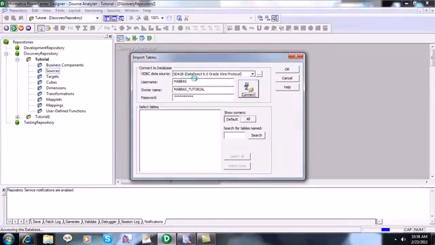This is the name of the ODBC, and you just need to give the username, owner name, and password, and it will come in. Here we can see our two tables. As commitment will be our source, because this is the table which has data, we will be importing this table into our Source Analyzer.